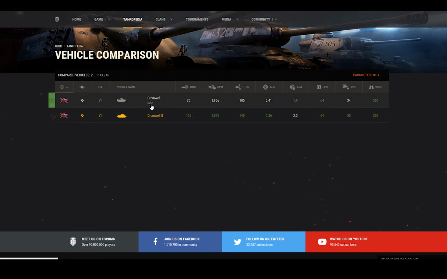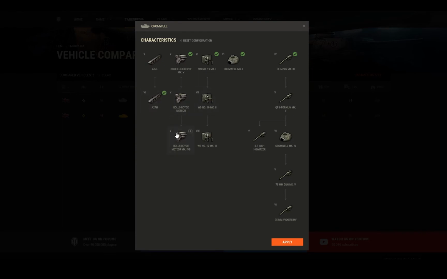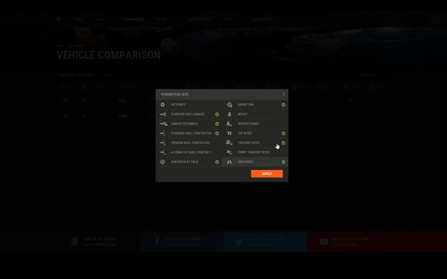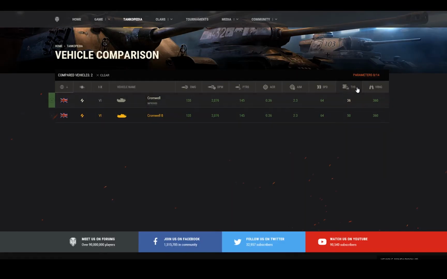So let's upgrade the Cromwell and see how things pan out once she's fully upgraded, like most people have her. And it's the same all across the board except for traverse speed of the tank. It's quite a superior 50 degrees per second quicker in the turn than the standard Cromwell. I have done this before and actually looked at the weight, specific power, turret traverse speed, and they're all identical. Everything's the same except for the traverse speed.